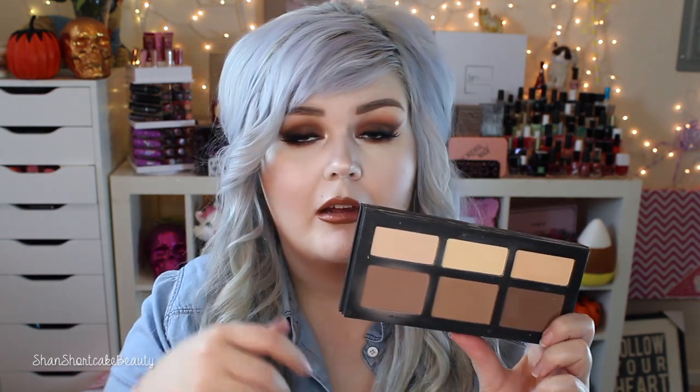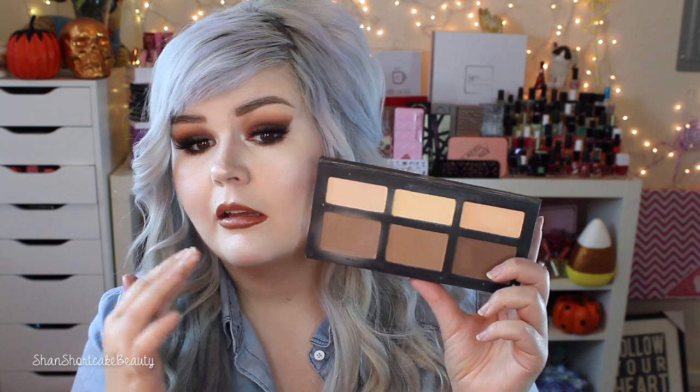I picked this palette back up when I was filming the first impression tutorial before the last one. I hadn't used it in a long time — when I first got it, honestly I wasn't super impressed. I think everyone thought it was so amazing that I expected it to be mind-blowing, and then I was kind of like, eh. Especially when you're so fair-skinned, it's really hard to find a contour palette where you can use multiple shades. Honestly, the only one I ever use is the one down here. If my contour is a little crazy or I've messed up contouring my nose, I'll blend it out with one of these, but I definitely don't set my under eyes with those because they're my skin tone or darker.